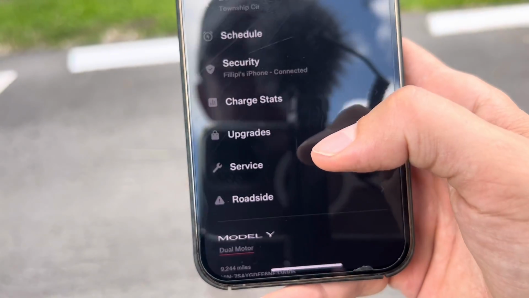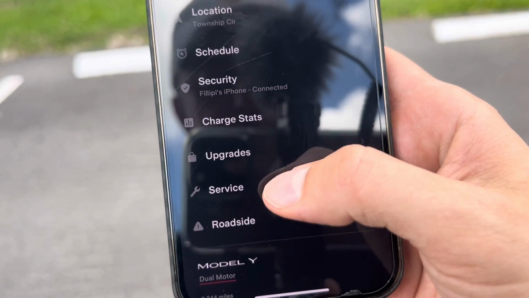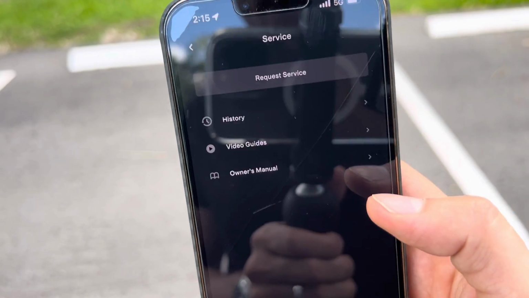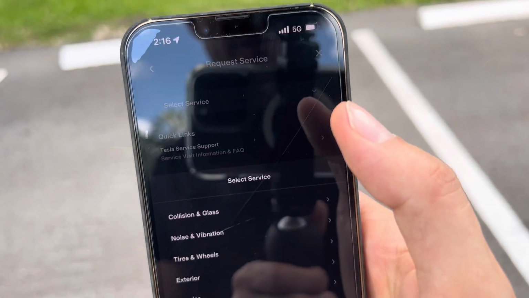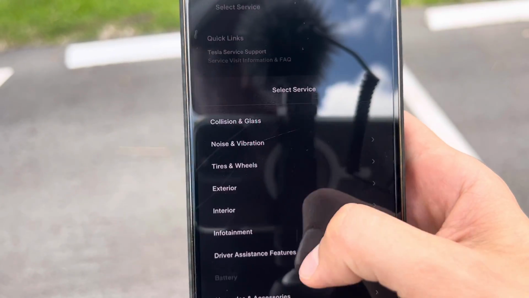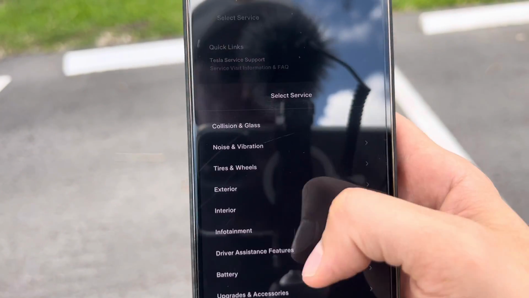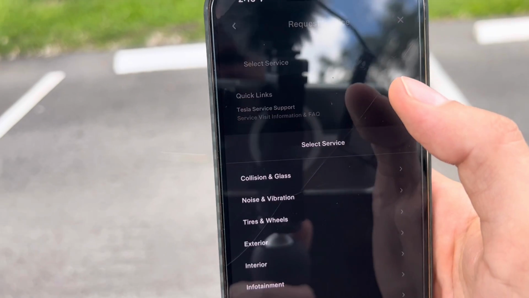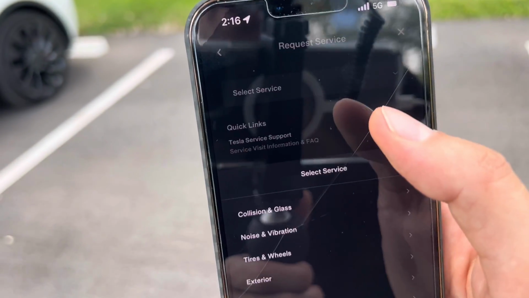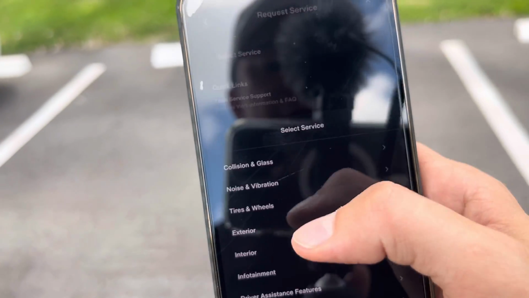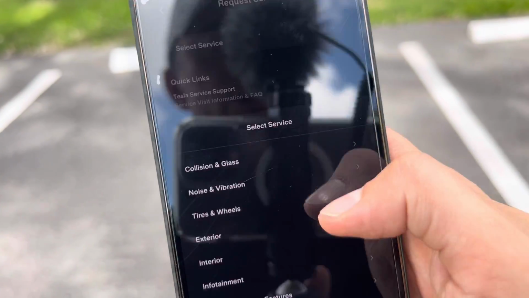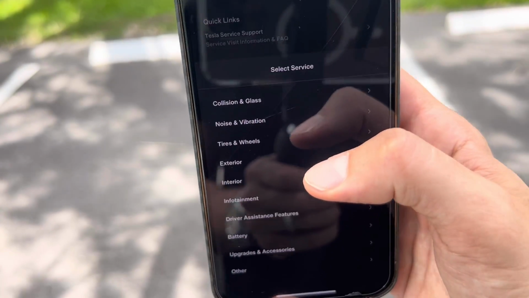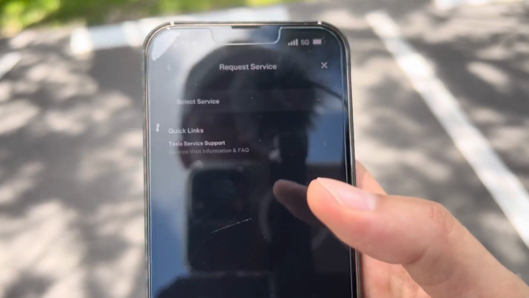And then the last feature I wanted to show you guys, actually second to last, is the service. So the good thing about this is you can request service. So you click request service. Whatever your issue is, you click on here and then somebody would reach out to you. When I first got the car, there was a panel that was scratched and damaged. So I clicked on here and said what the issue was. I did interior, and you go through the prompts, it tells you what you need to do. And then somebody came over and fixed it.